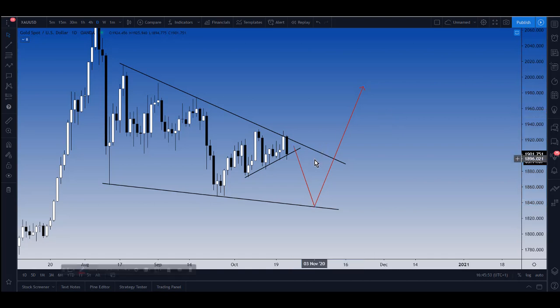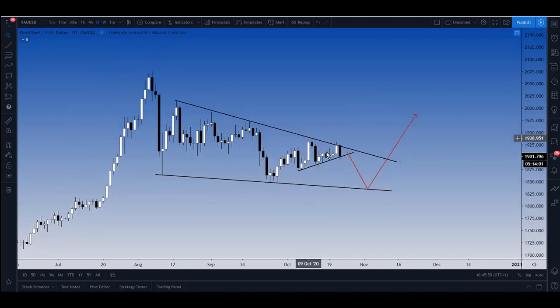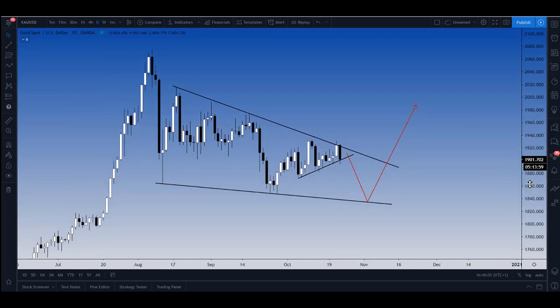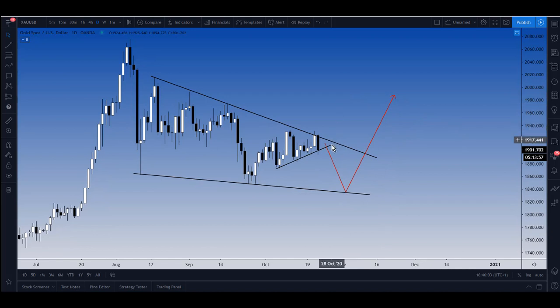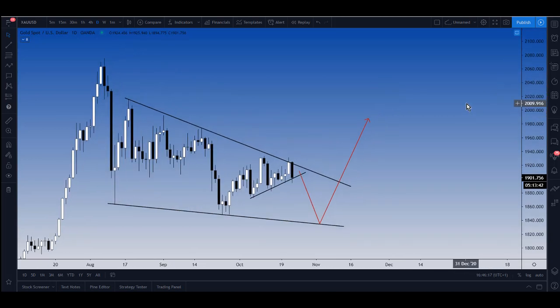Whether you'd be interested in selling is up to you, because that's kind of against the major flow. But if you're not interested in doing that and you just want to trade with the trend, maybe you just want to sit this one out, be patient, look for price to come into this zone, look for buyers to come in, because this could be a really nice move from here. It could break out and you could get a really nice run.